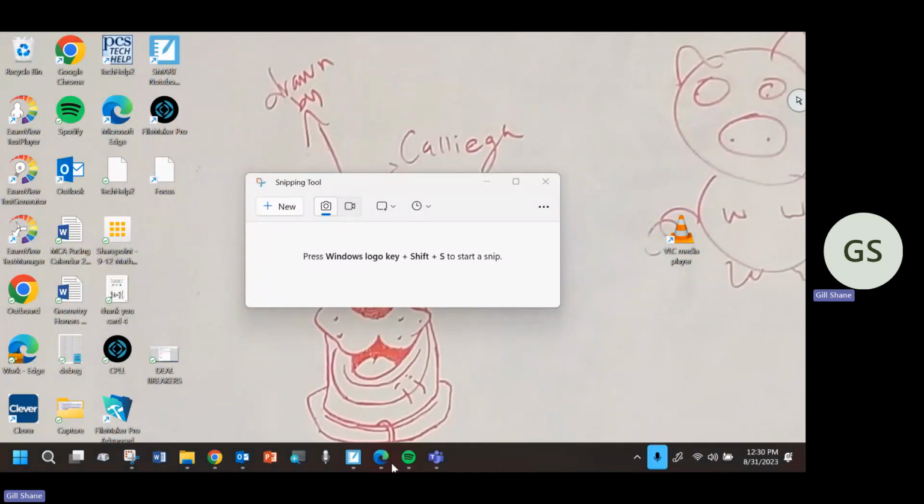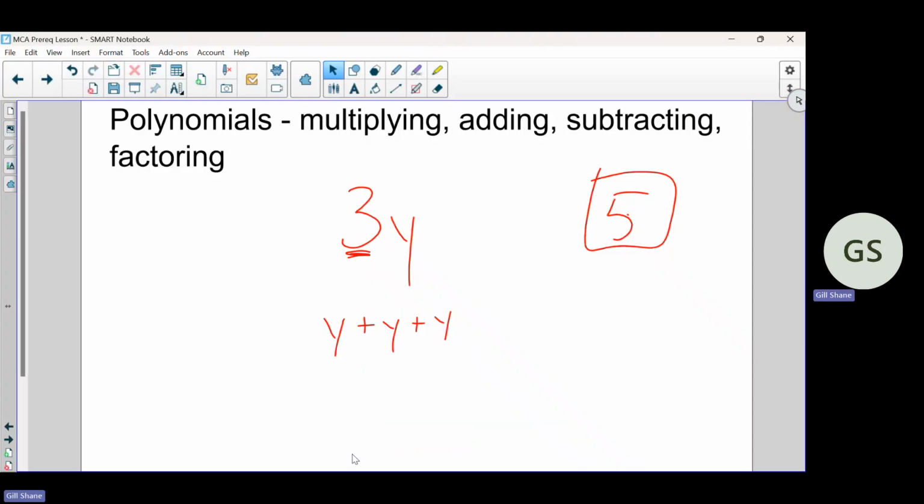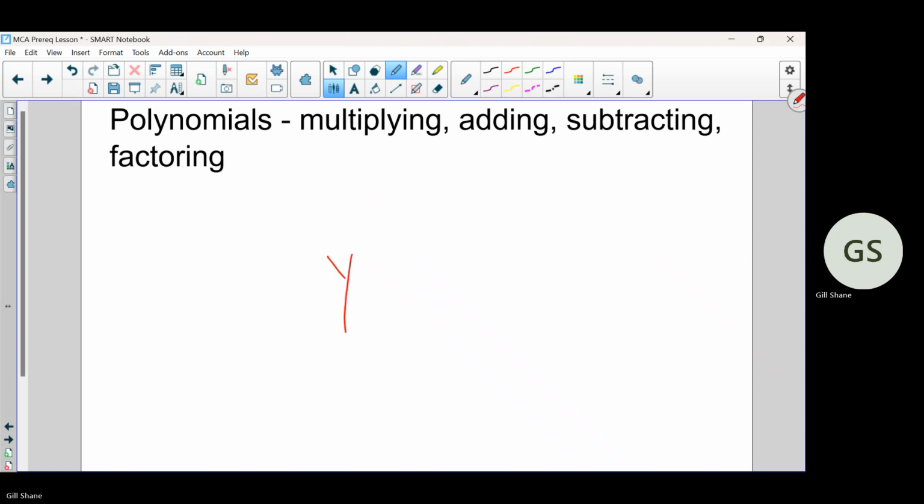All right, so what does like terms mean? Two requirements in order for them to be like terms. Well, again, not really a base. Same variable, but what else has to be true about that variable? Same variable. Yeah, in order to combine like terms, and combining means you can add them or subtract.